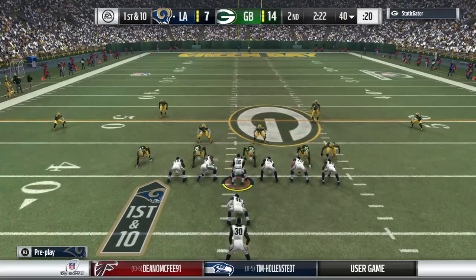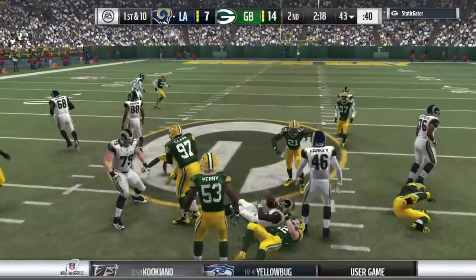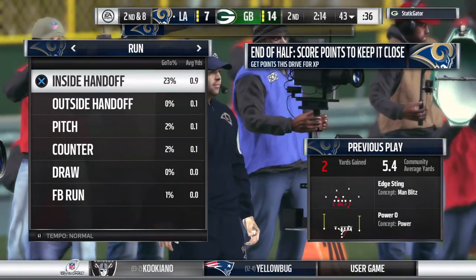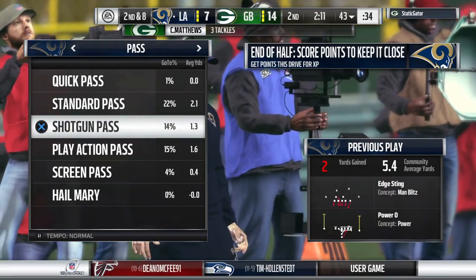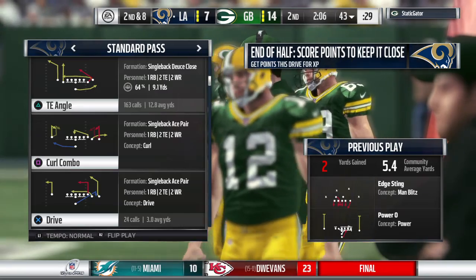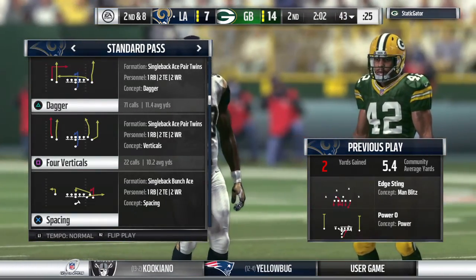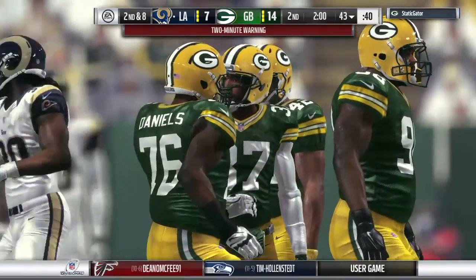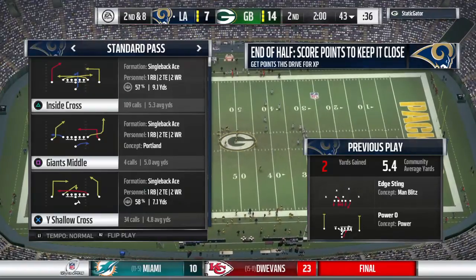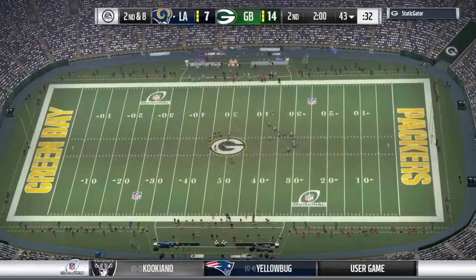They come out here in the eye. Here comes carry number 10 for Gurley. And he will be brought down at about the 43 that time. Give him a couple on the carry there. 2nd and 8. That's a good play by the guys on the defensive side of the ball. Held him to a gain of 2. And that changes the playbook a little bit now for the guy calling plays. 2nd and 8. Now he's got to probably think about going to the air instead of maybe staying with the ground game. 2 minutes to play here in the first half. Back with more NFC playoff action after this.